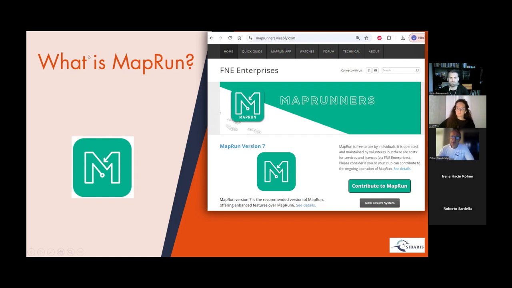This version is now MapRun number 7. So that's the latest update. The author and the owner of the copyright is Peter Effany. By the way, the company name is Effany Enterprise, so you can identify him. The data we upload to the server is located in Australia. It's not so important, but sometimes there can be some delay when we define new roads or new maps or new challenges. It takes a few seconds more than usual with a local server.